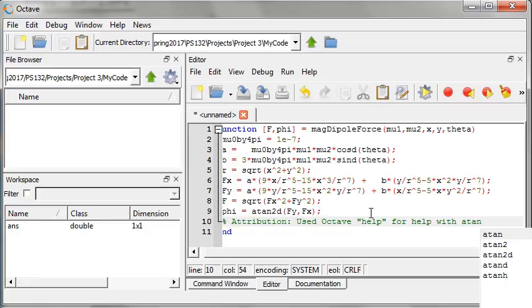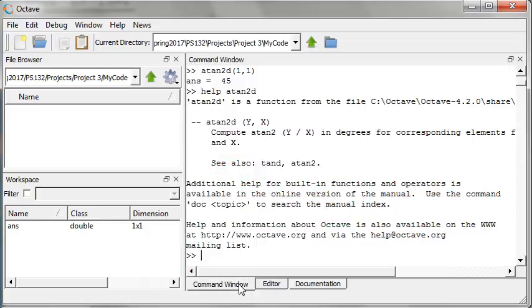atan2d. Unless I got help by the automatic pop-up window in the editor, but I think this is enough. All right, and that means I gotta switch them around. So let's make sure that makes sense now.